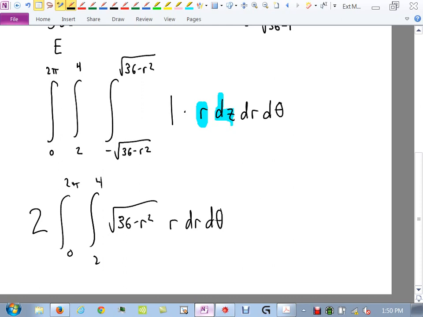Well, would it? Let's see. What's the antiderivative of 1 with respect to z? It would be rz, right? Okay, plug this in for z, and you get the square root of all this stuff times r, and then subtract the same thing, but subtract the negative. That's going to double it, isn't it? So you're going to get 2 of them, and so you wind up being at the exact same place. So there are ways that you can do double integrals with triple integrals. They get you to the same place. In this case, they get you to the same exact place. In fact, you might argue that the double integral is a little shorter.